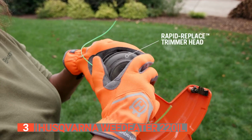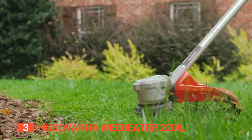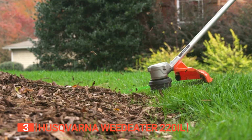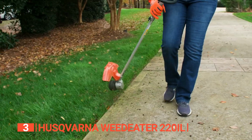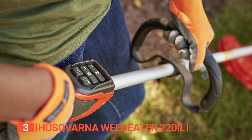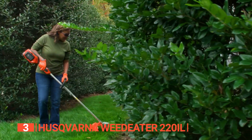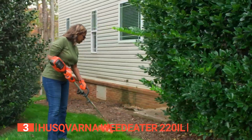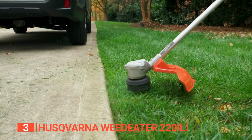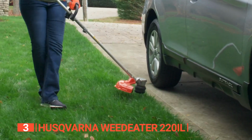What's more, you'll experience trouble-free operation with this trimmer's intuitive premium touchpad controls. This electric weed eater starts instantly with a simple touch, and an LED indicator clearly displays whether the trimmer is on or off, eliminating any guesswork. So whether you're a seasoned landscaper or a homeowner seeking a reliable tool, this cordless string trimmer stands as your ideal choice for tackling yard work with precision and ease.